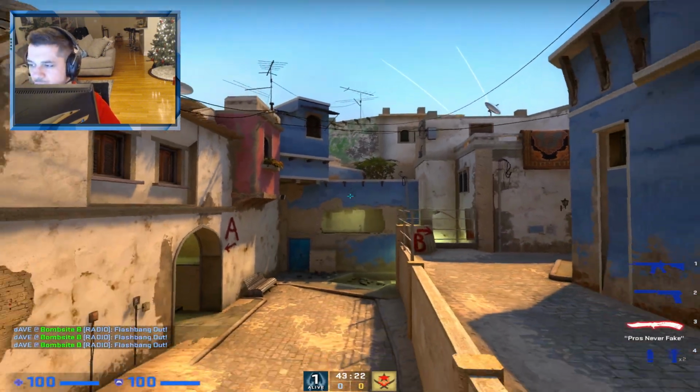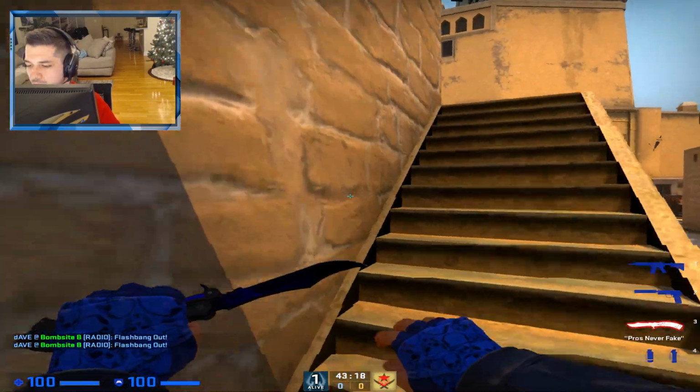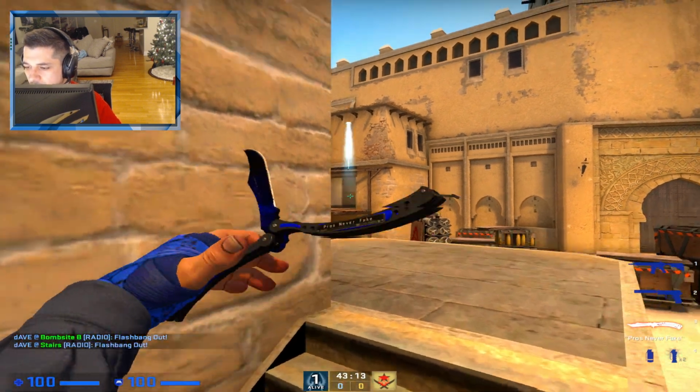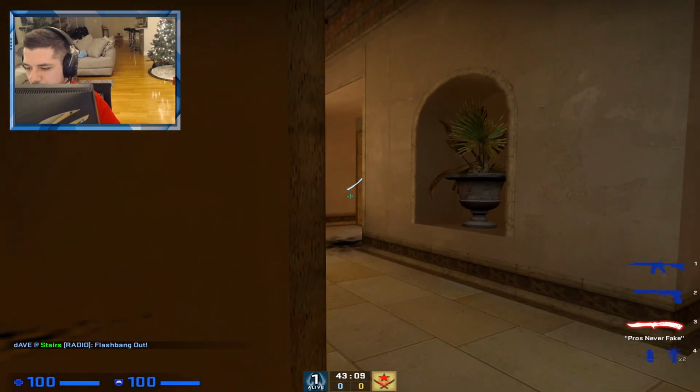So those are pretty much the most effective flashes I can think of, other than having a good flash maybe for Palace. But the real idea is that you just want a good flash for everything on the map. Awesome. Yeah, blind this player.